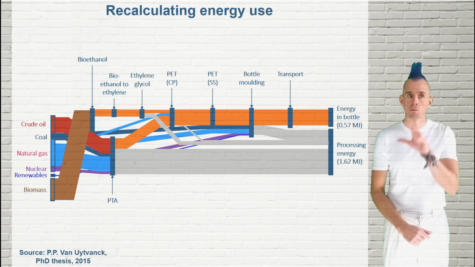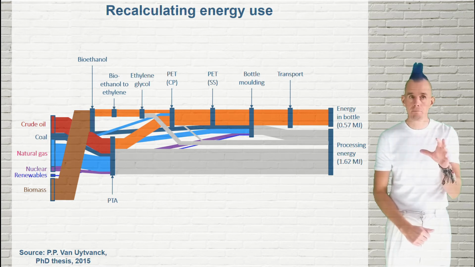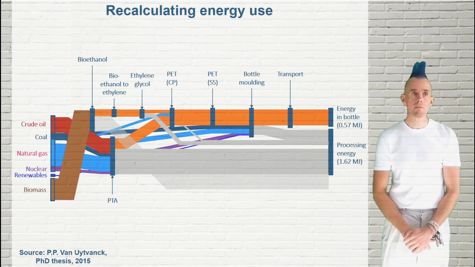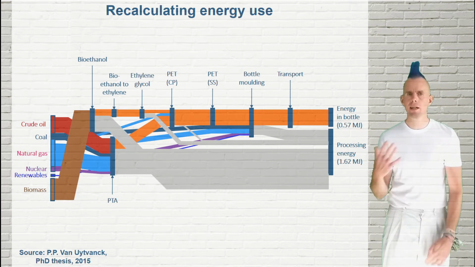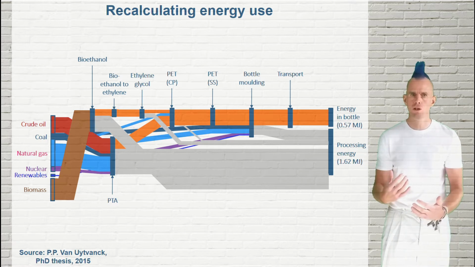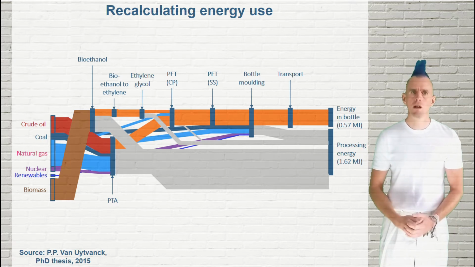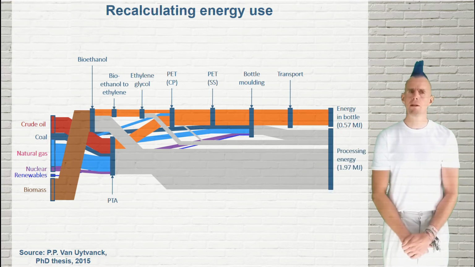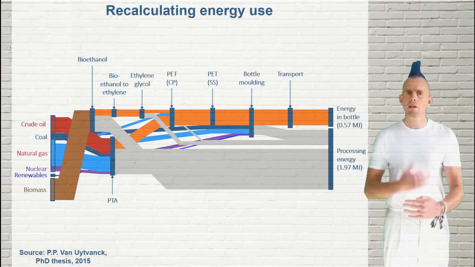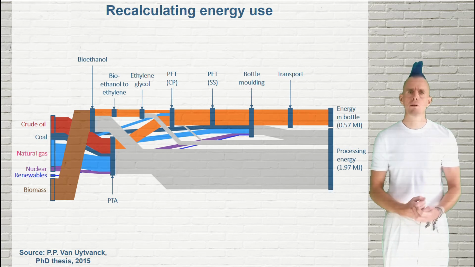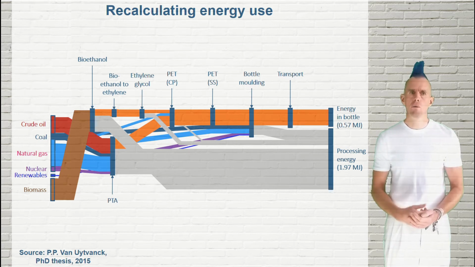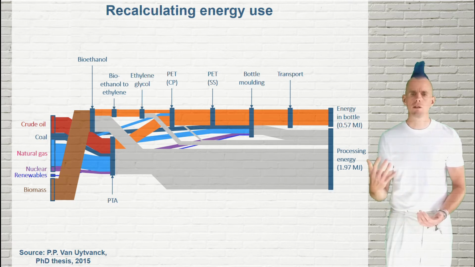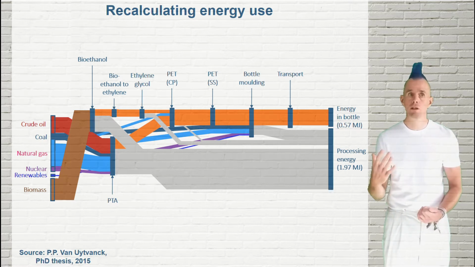If you look at the bioethanol production box, we can see there's an imbalance there, and so the balance must be processing energy. And so what we see is we actually increase our processing energy for a functional unit from 1.6 megajoules right up to 1.97 megajoules. And so by introducing biomass as opposed to crude oil derived ethylene, we've actually increased our energy overheads, which might come as quite a surprising result. So at first sight, maybe this doesn't seem to be the improvement that it could be.